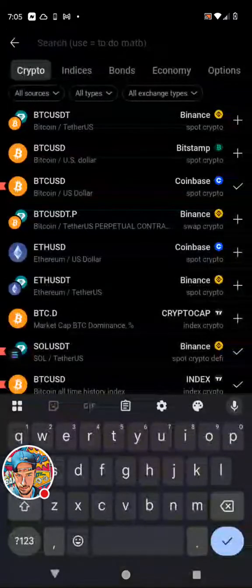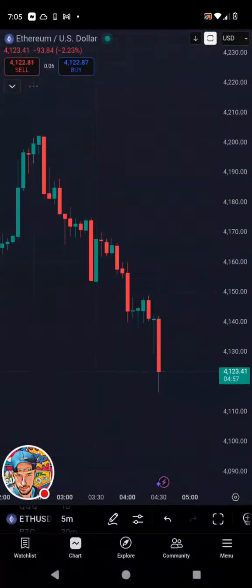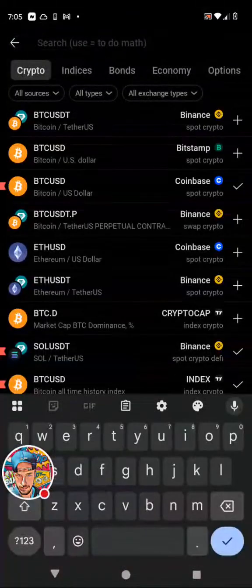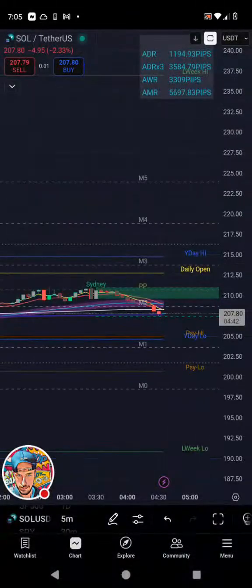And then Ethereum, okay, below that 800 on the 5-minute chart. We just went into that next candlestick. So let's go ahead to Sol and see what's going to happen if we swing.